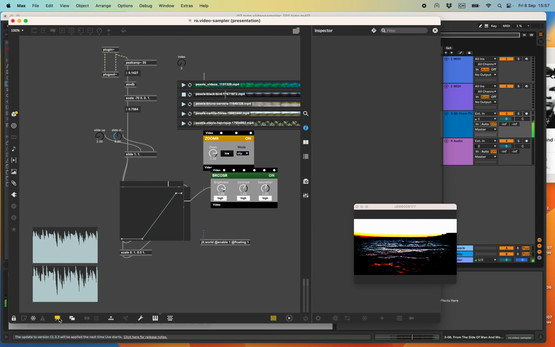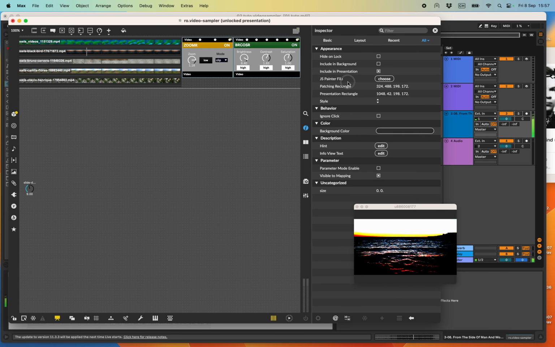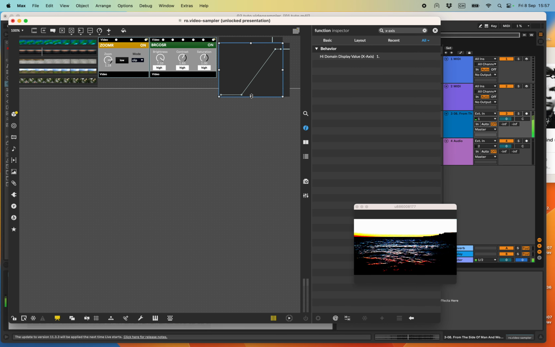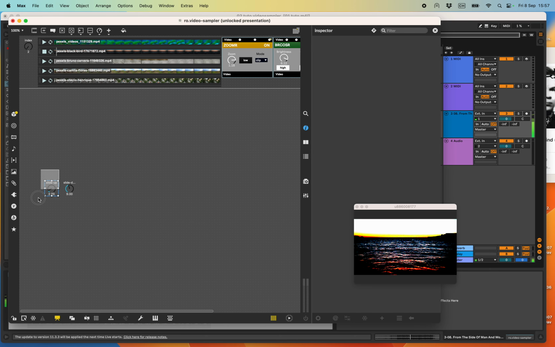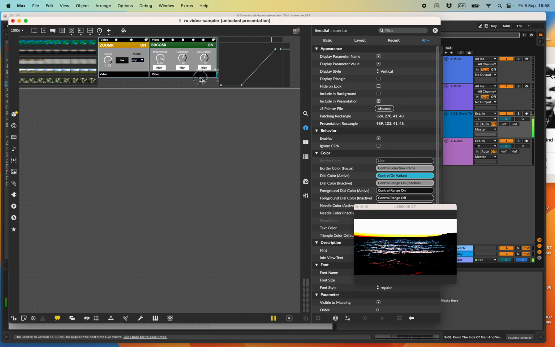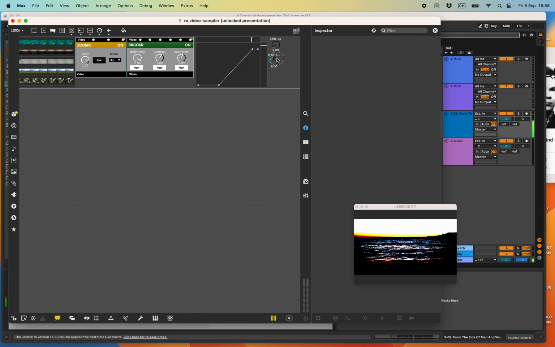Let's have a look at what it looks like in presentation mode. Okay, we need to make this smaller. And here are sliding objects. Getting messy, that's okay.